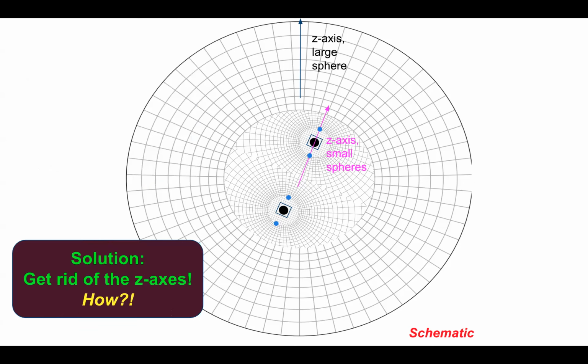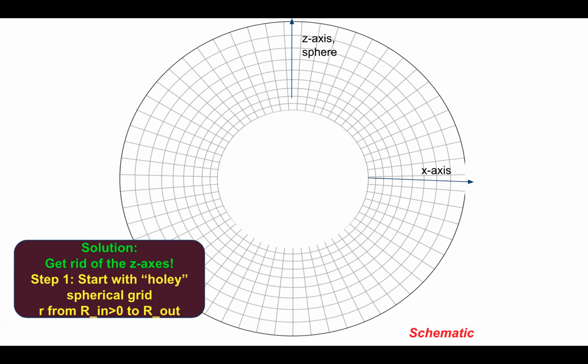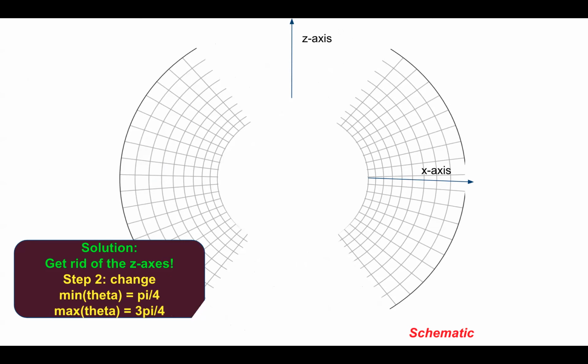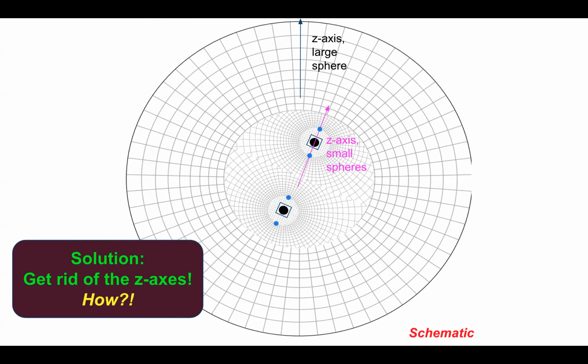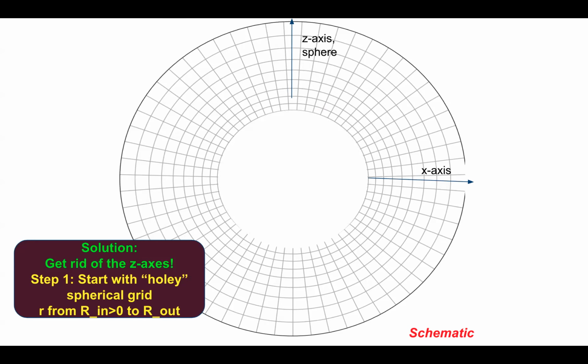Next slide. So to solve these problems, I propose to get rid of the z-axis. But how do we do that? Next slide. So let's start with a wholly spherical grid. Now, all those spherical grids that you saw actually have holes in them. There's no r equals 0, so I avoid the worst of the focusing of grid points by putting other grids inside these spherical grids. And in the innermost spherical grids, you see those are actually Cartesian AMR boxes. Next slide. Great. So we're going to start with one of these wholly spherical grids.